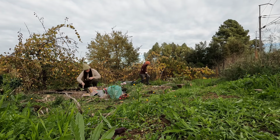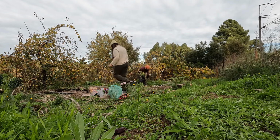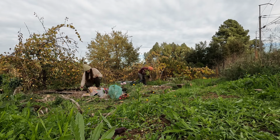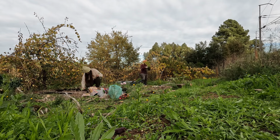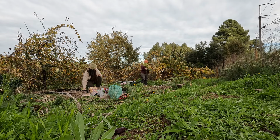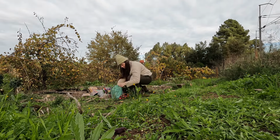I'm going to put some more herbs in, I think. Oh, I don't know what's going in. Who cares? So many weeds, though. This one doesn't have a lot of roots compared to the other one. It's a lot smaller. I literally have no idea what I'm planting where, but do you know what? YOLO.